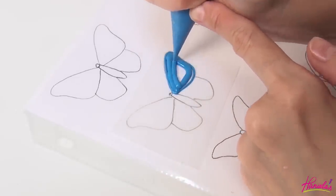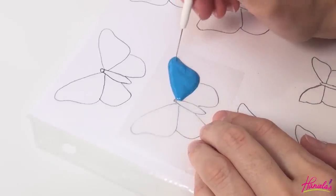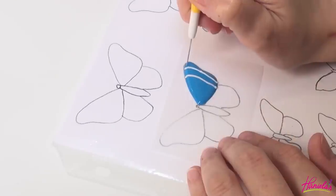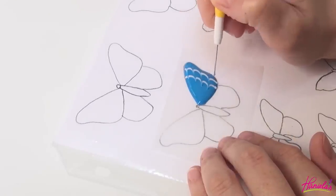This one is probably my favorite. I used royal blue food coloring and I added just a touch of black to it to mute it down.